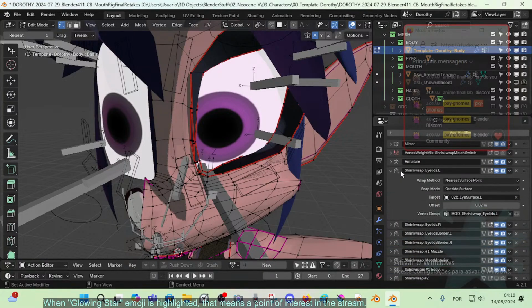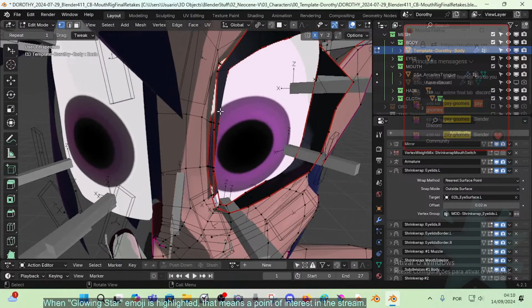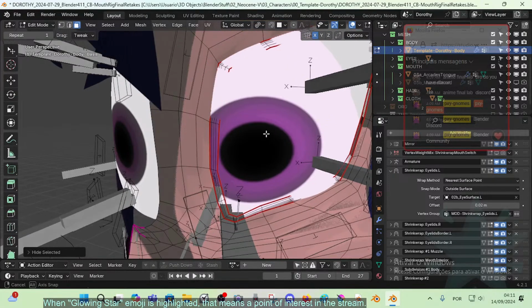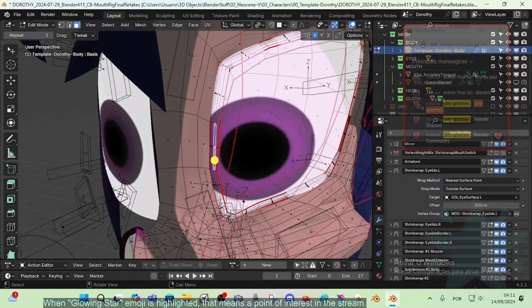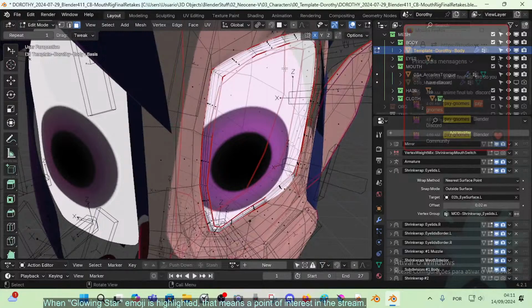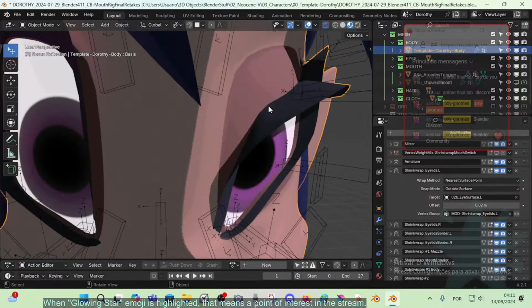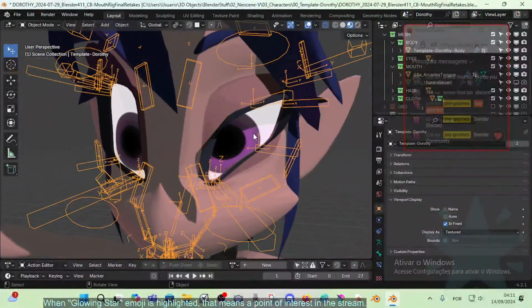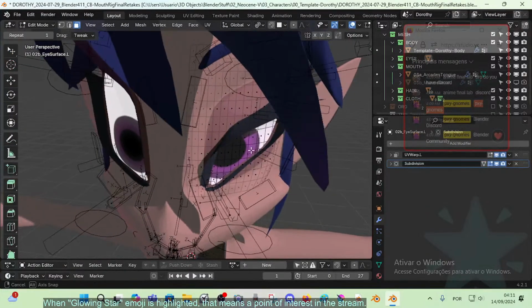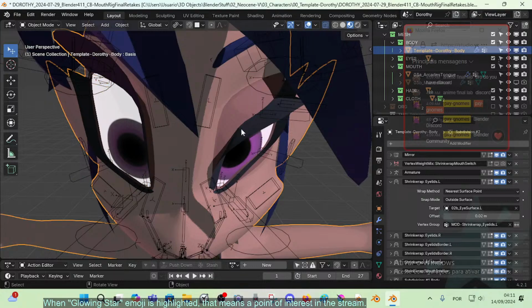This way you can use the shrink wrap modifier along with shape keys. That will also work. So the mesh of the eyelids, like here, will keep snapping continuously to the eye surface, even if the eye is not round, if the eye is something like that, not a spherical shape.